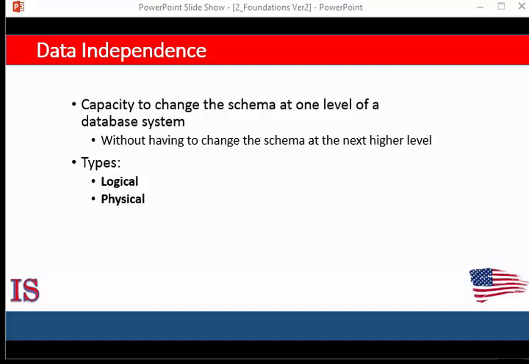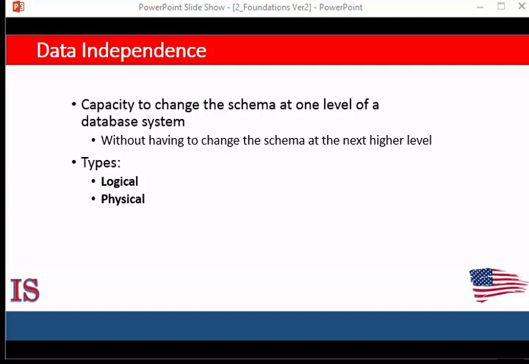Logical data independence is the capacity to change the conceptual schema without having to change the external schemas or application programs. We may change the conceptual schema to expand the database by adding a record type or a data item, to change the constraints, or to reduce the database by removing a record type or data item.